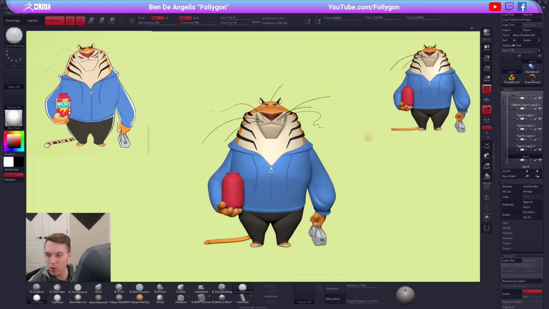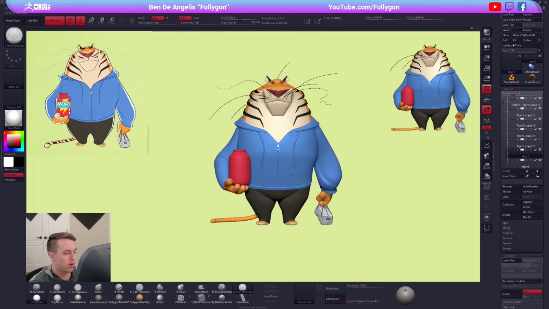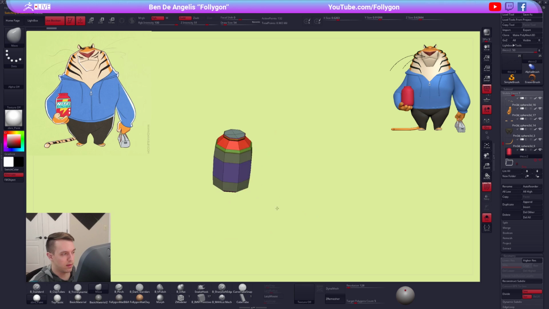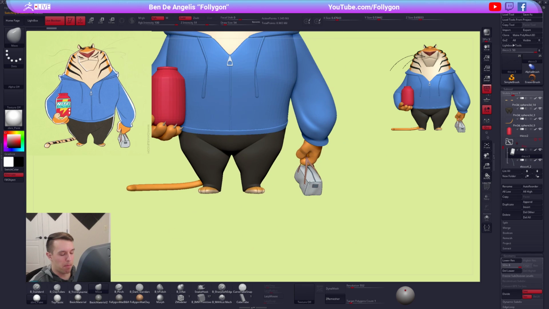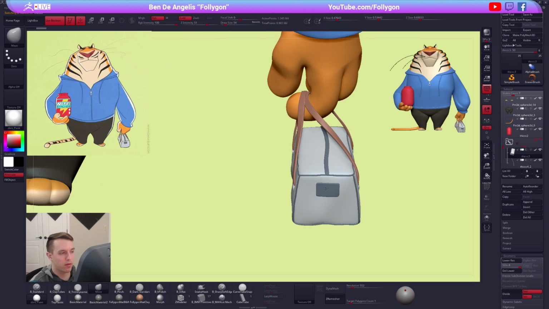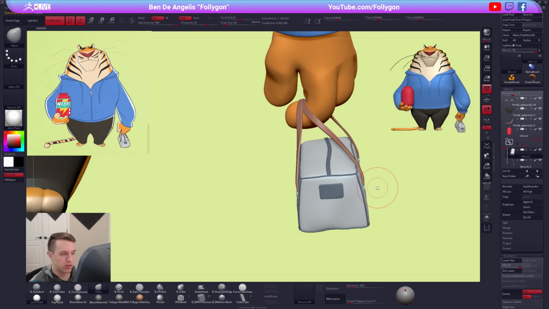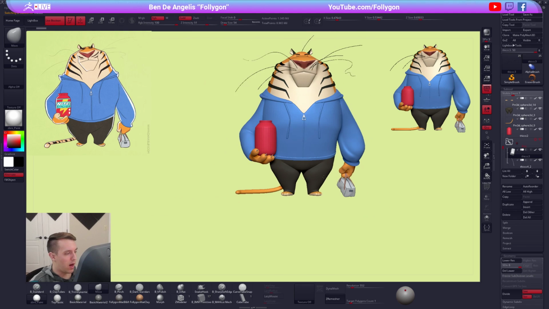Hi Ben, I make low poly furnitures with 3ds Max. Do you think that ZBrush would be good also? Yes, absolutely. In terms of low poly modeling tools, the Z Modeler brush is fantastic, which is how I made something like this little bottle. It's also how I made the bag down here and all the parts for the bag. The Z Modeler brush, plus a few sculptural brushes as well. I use it all the time.